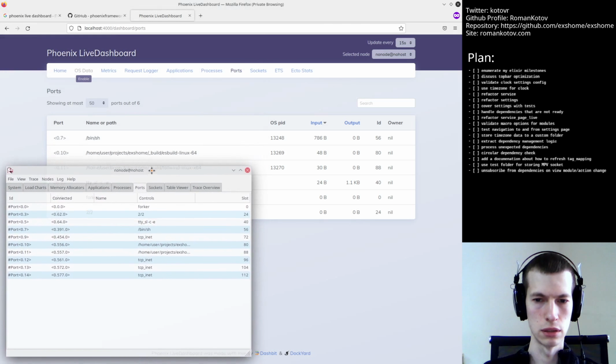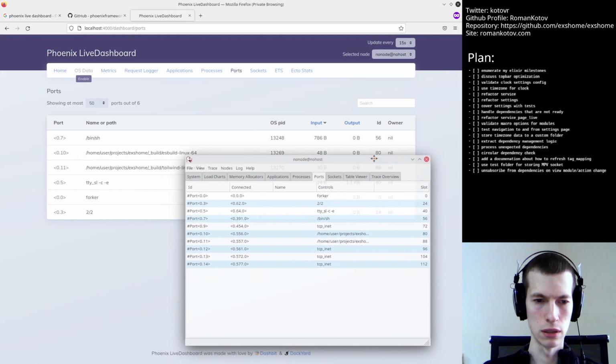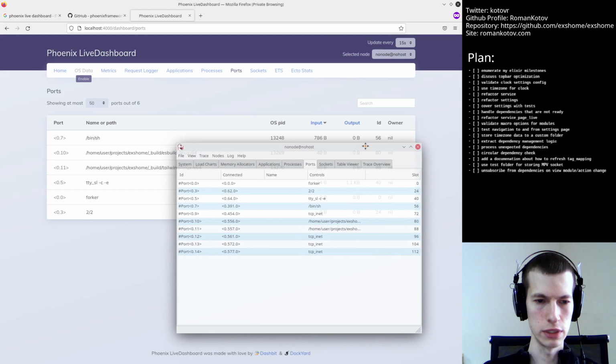I think we have more ports here than inside the dashboard, I think for some purpose. Okay, what is missing? This is present, this is present too. 05, 07, 09 is not present. It's TCP net. I'm not sure which port takes it.